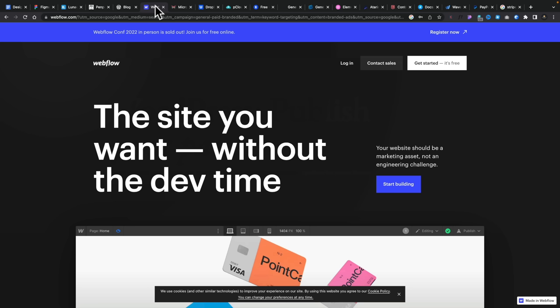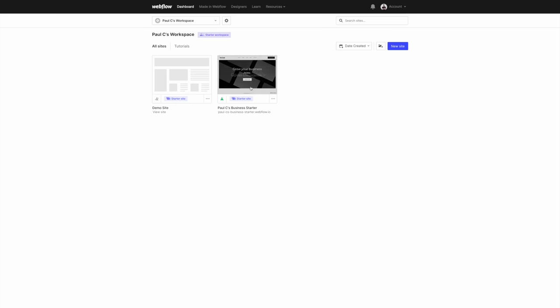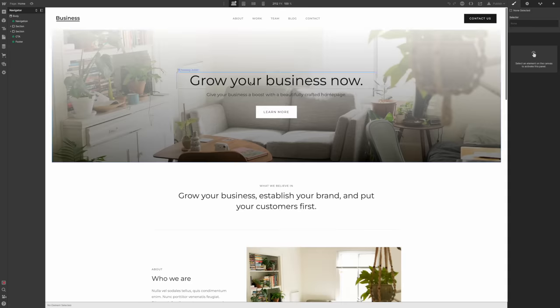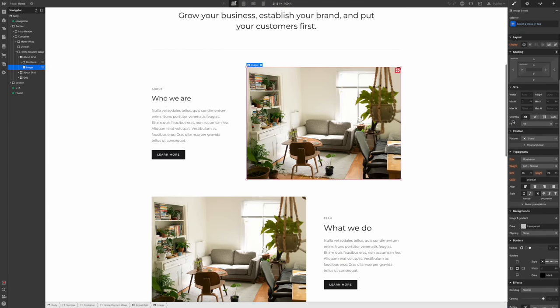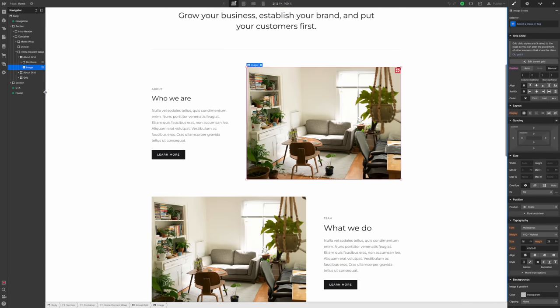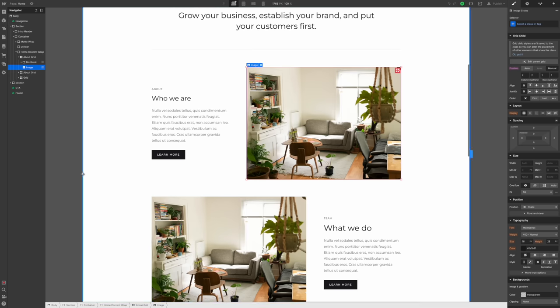However, you may not want to go down the route where you have to deal with hosting and domains, all those kinds of things. So this is where maybe Webflow would be an alternative option. Now, Webflow gives you a visual way of building your site designs. And the nice thing with Webflow is, in the same way as with WordPress, you don't have to spend any money on this while you're building the site for a client. And only once they've approved it and they're happy and then you want to launch the site, do you then need to pay. And as always, you'll be passing that on to the client.